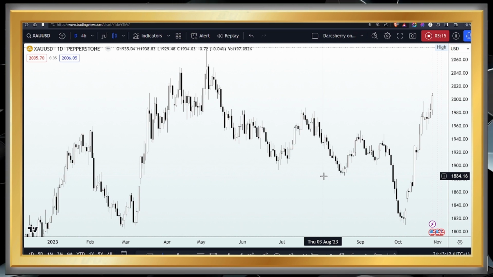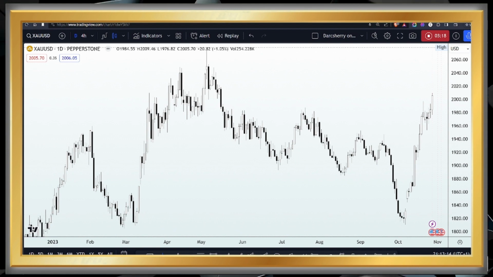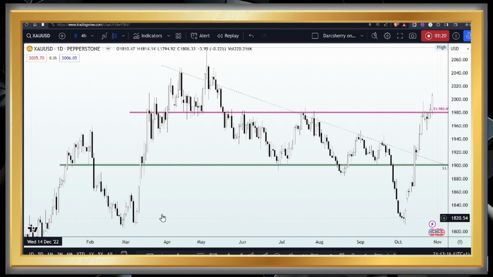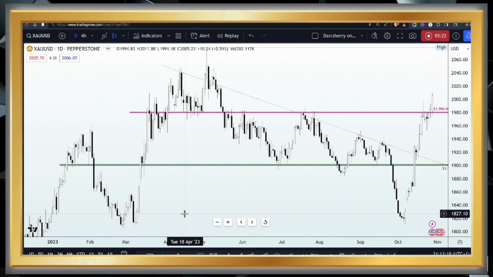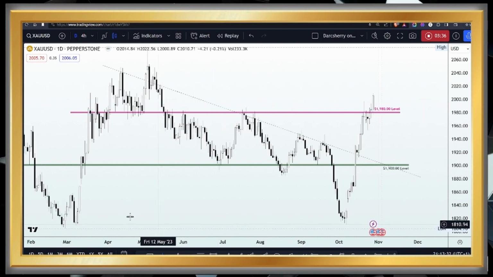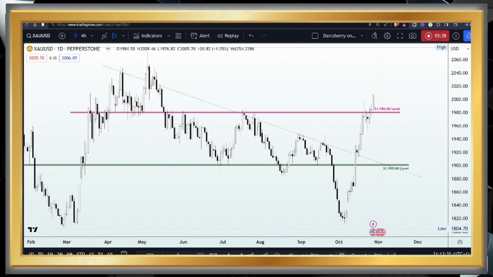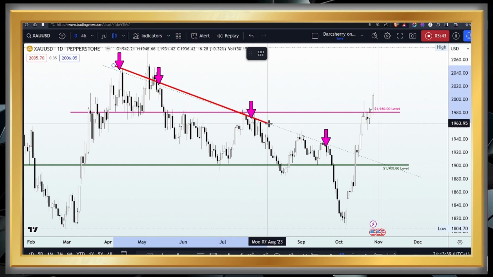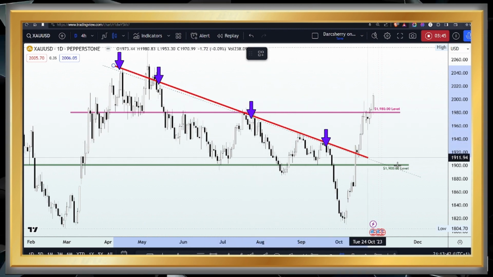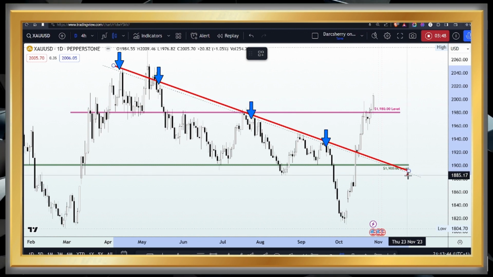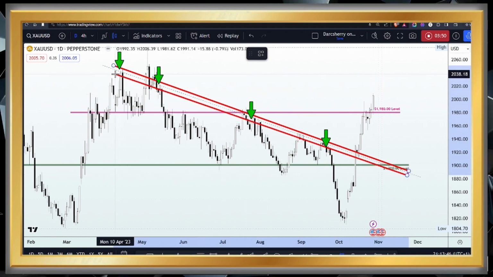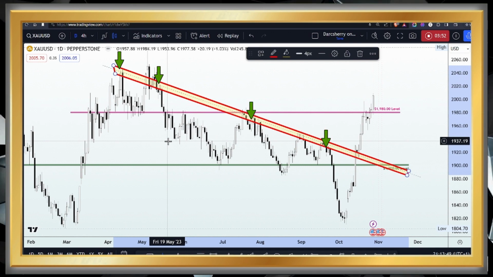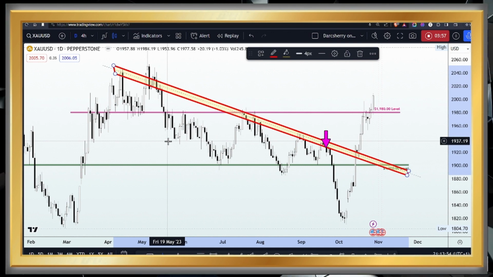So what I did was to take into consideration the nature of price action since the beginning of this year. But if we zoom into the nature of price action since the month of April, you'll see our price, after testing a new high, nosedived to the downside and along the line transitioned into a series of lower highs, giving us this beautiful descending trend line to work with ahead of the new week.